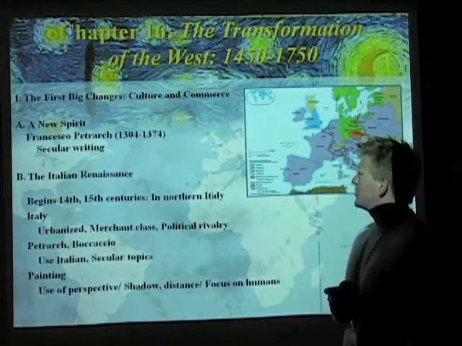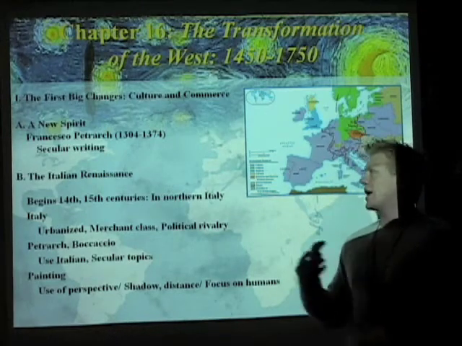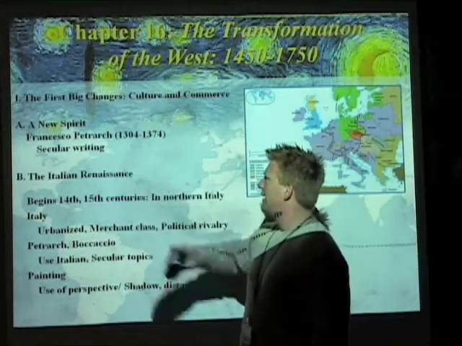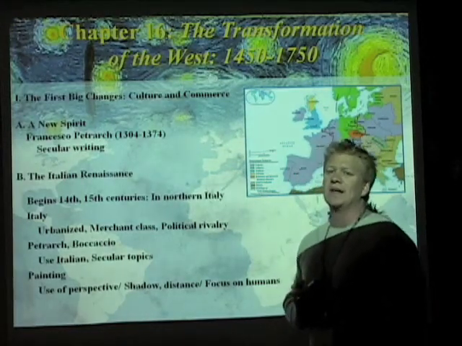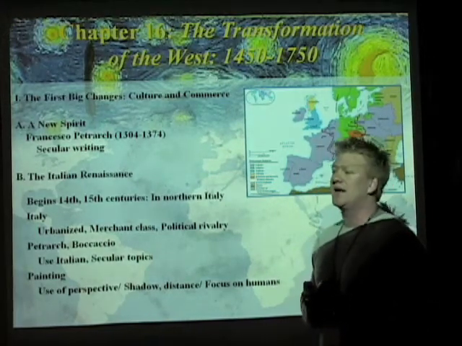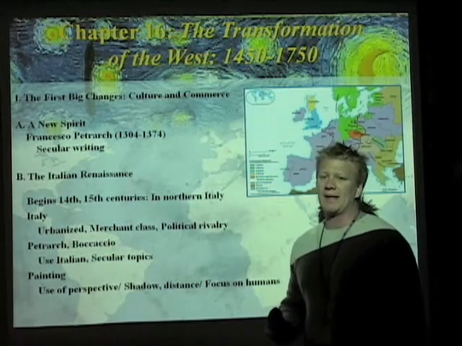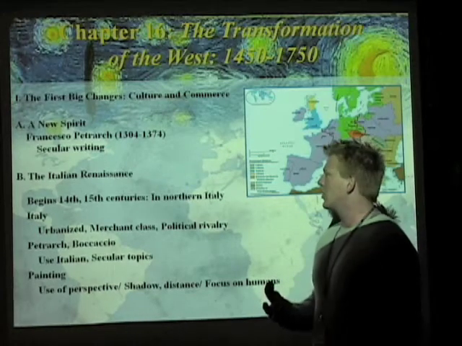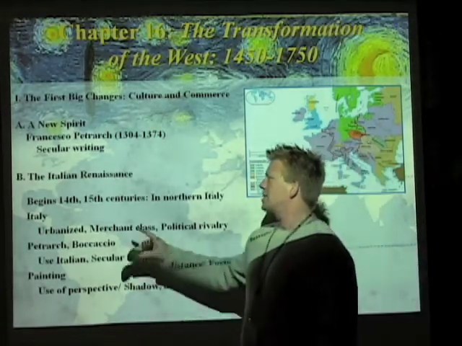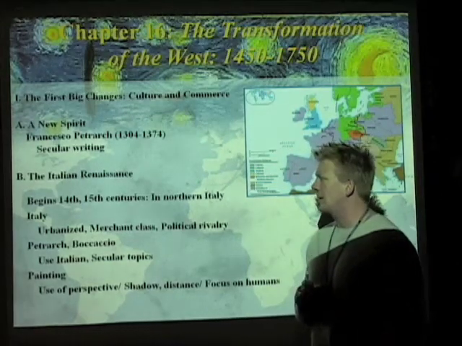The first big changes, culture and commerce. A new spirit, all right? You're going to have secular rising that emerges, Petrarch, 1304 to 1374. A lot of these writings are going to begin in Italy. A lot of your movements begin in Italy. We've talked about this before with banking and commerce, and so they're having the money to support the arts. The Italian Renaissance begins between the 14th and 15th centuries in northern Italy.